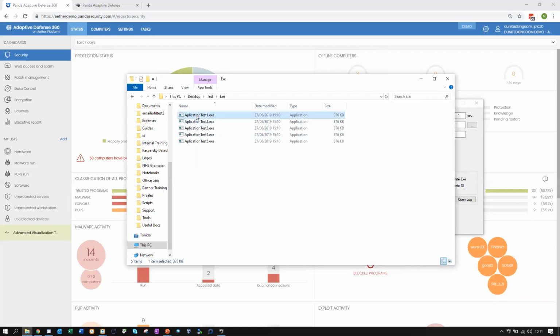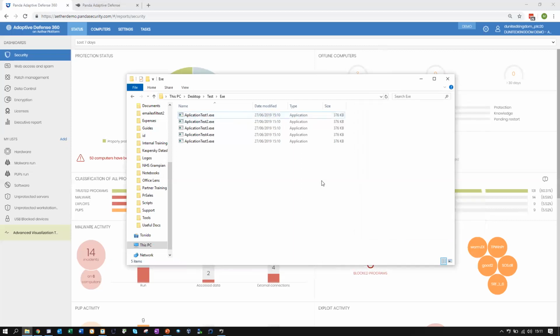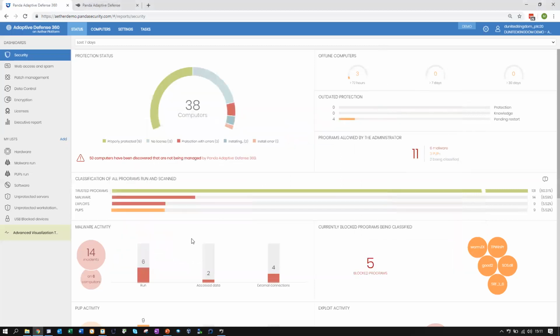So on my machine, this file is actually being uploaded to the Panda Cloud infrastructure for automatic classification. So this is where it's very much a SaaS model. It's very much security as a service as opposed to just an antivirus, which is effectively just a product. So this is the way that market's going. But of course, if we have a look here, this was blocked from execution, but we still don't know whether it's good or bad, and the classification service will take care of that for us.